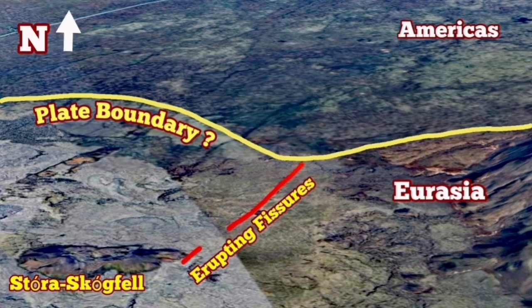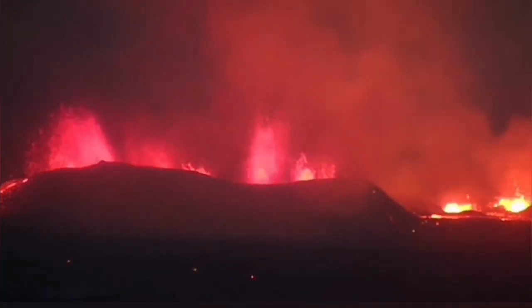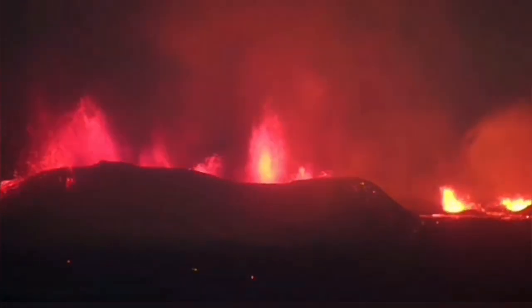But this is the erupting feature now — it's a new one. It was easy for it to go between the America and Eurasia plates. We can see them here at the boundary; the textures are different. We have now seen that the piling of lava starts around the fountains of the lava we are seeing here.